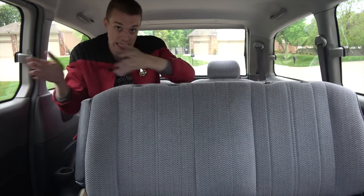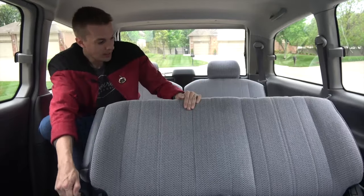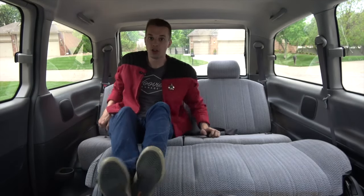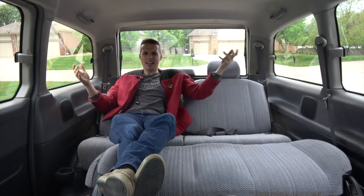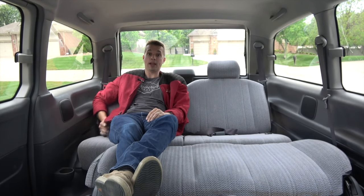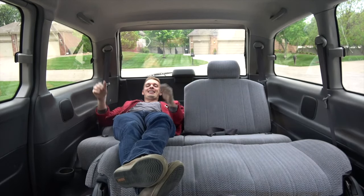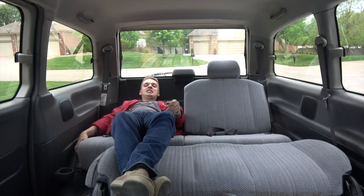You actually had to take this seat in and out of the vehicle. It was not easy to do — it's super heavy. But now that it's here, check this out. I can fold it straight back into this seat, and now I have a chaise lounge. This seat reclines way back. This is like my Hyundai Equus with a reclining seat. I don't have a massager, but I have a legit chaise lounge for two. It's like a day bed, and I can even recline all the way back. And now I have a bed. I can sleep back here. I can camp back here. The curve of the back is kind of egg-shaped as well, so I'm looking up at the sky but I'm completely closed in.